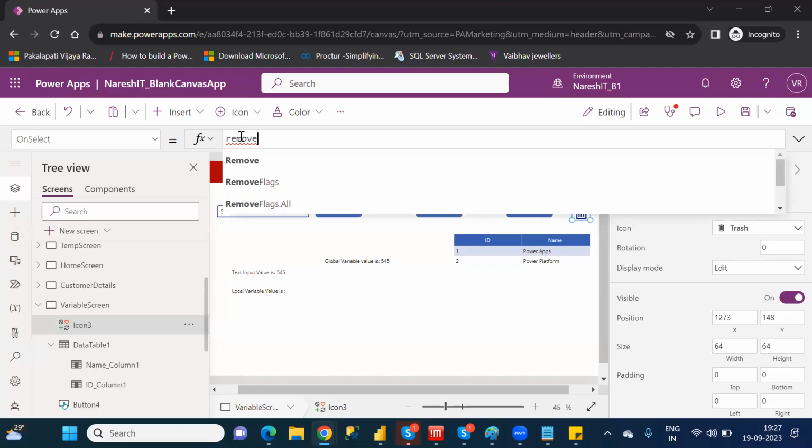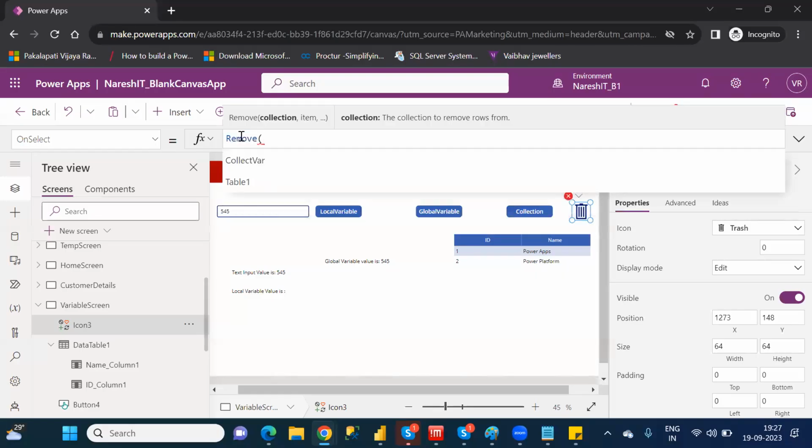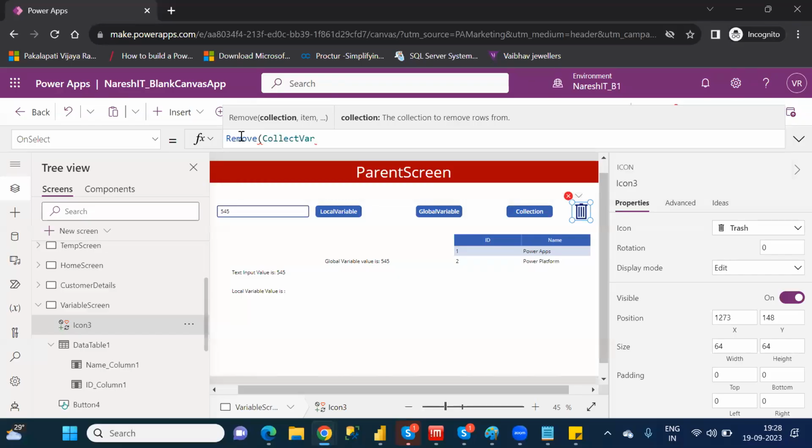So that's the reason for using the remove function. For the remove function, you have to say which data set the record you want to delete belongs to. If it is a data source related table, you have to select the table. If it is a collection related one, you have to select it here.